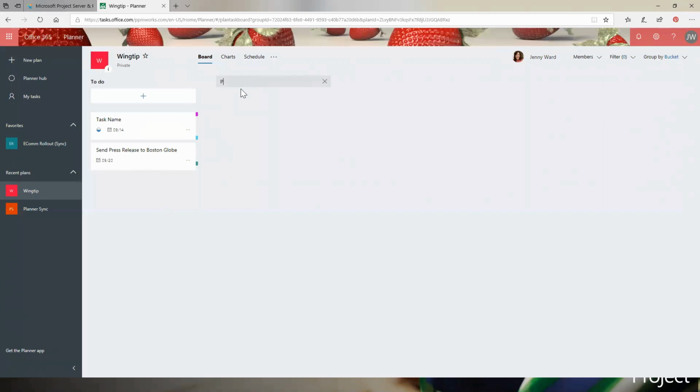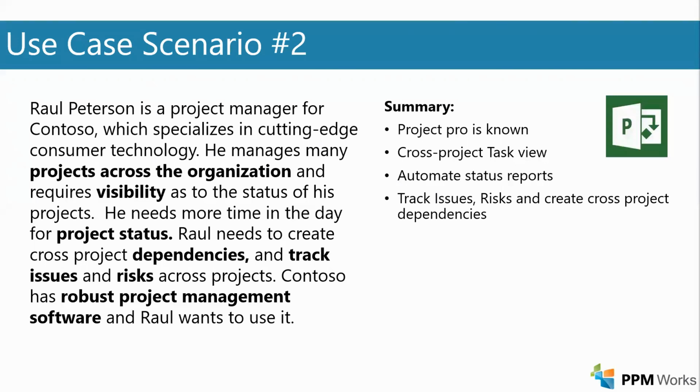So perhaps this is for product testing. Okay, and then we can have a whole category here where these are related, as I mentioned, to people testing that Wingtip virtual reality headset. So that would be the most basic of the scenarios. A simple to-do list where the users can go in, and then every day, at the end of the day, Diane can go and check and see what the task status looks like here. Okay? So let's go to scenario 2.